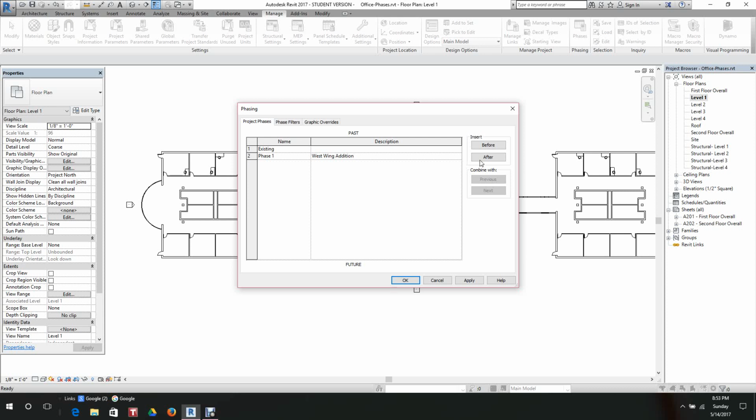Then we'll put in another phase, and that'll be phase 2. It'll default to the next number down. Revit likes that, and we'll call this one East Wing Edition.